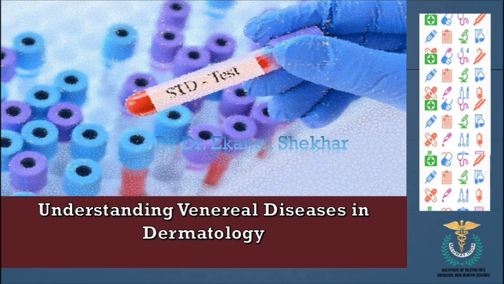Today we will be discussing a very important topic, which is understanding venereal diseases in dermatology. Basically, venereal diseases are also known as sexually transmitted infections, and they are primarily spread through sexual contact. The infections can affect the skin, mucous membrane and other organs and can cause a wide range of symptoms and complications. In dermatology, venereal diseases are an important area of study as they can cause significant skin and mucous membrane manifestations. And there are different types of venereal diseases which we shall be discussing further.